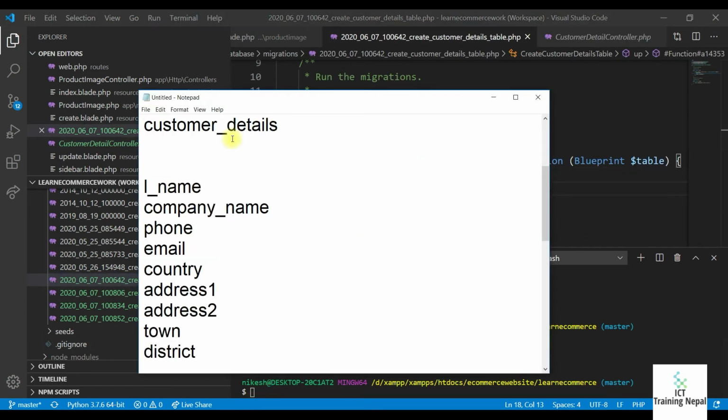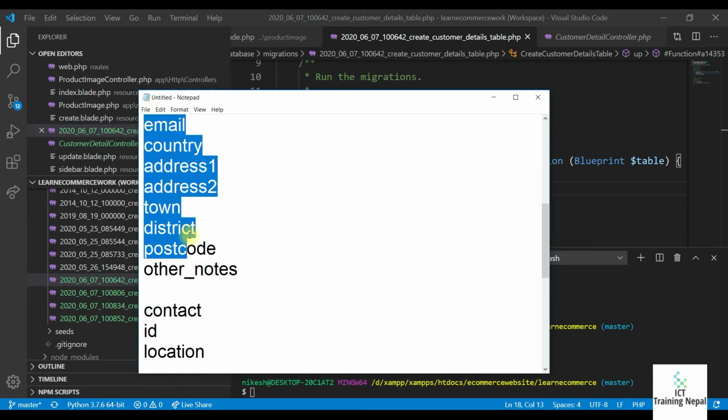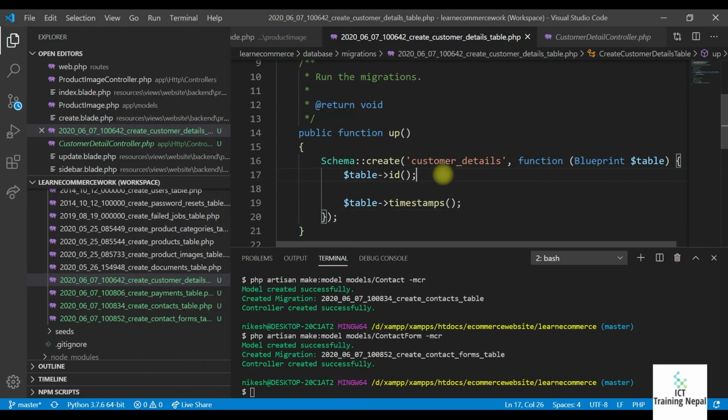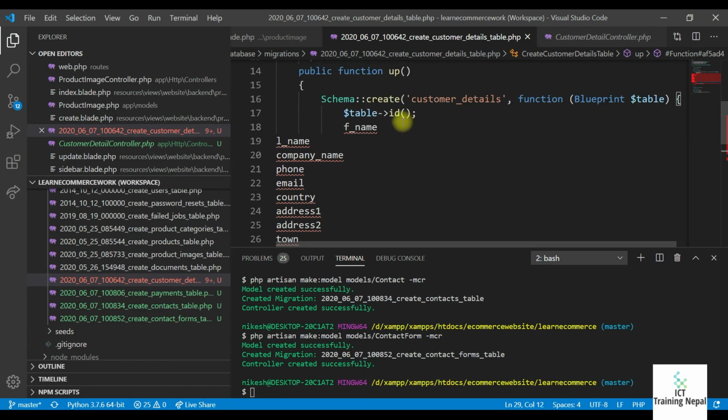So let's see here, for my easiness I'm going to paste it here so that it will be easy for me, and I will delete it later, don't worry. So here, let's make the table.